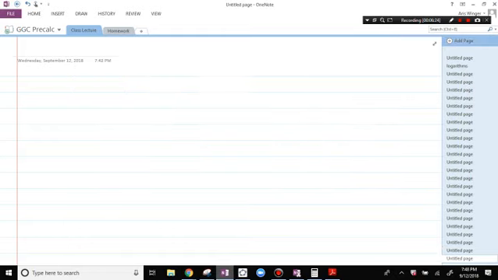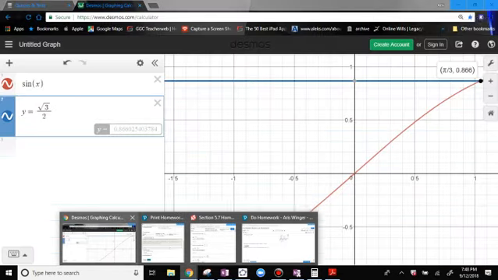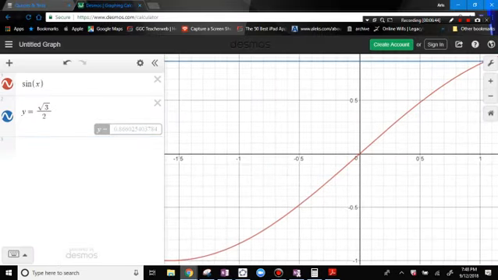Get our unit circle out. Say it again. Where's the sine of -1? I'm talking about 3 pi over 2, right? Is that okay? But I have to tell you that this value down here is not 3 pi over 2. 3 pi over 2 is like 4.5. So that's not 3 pi over 2.